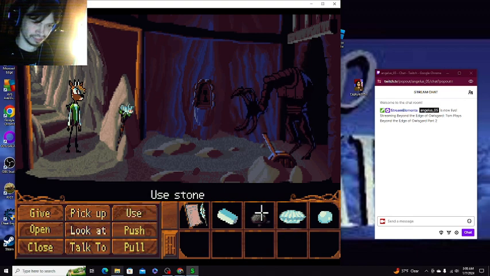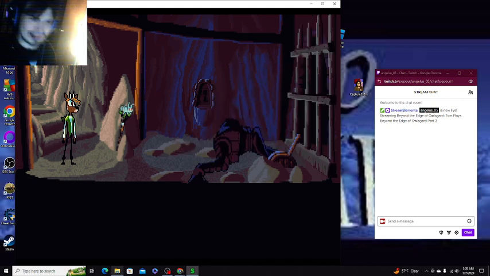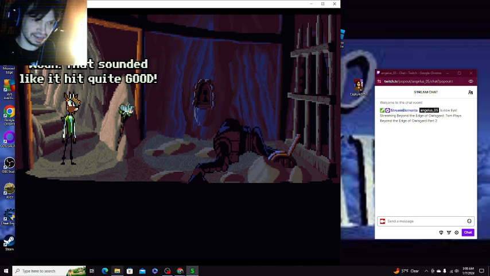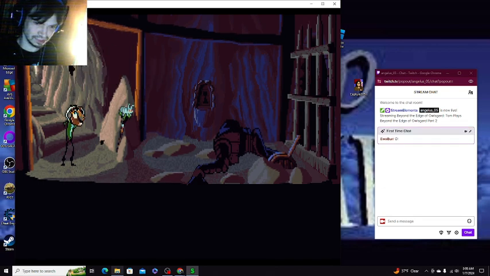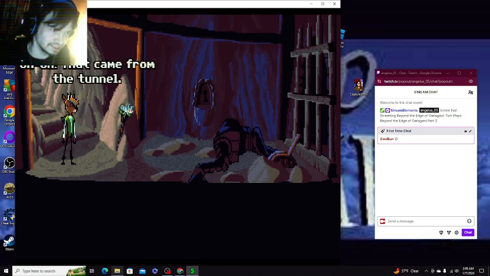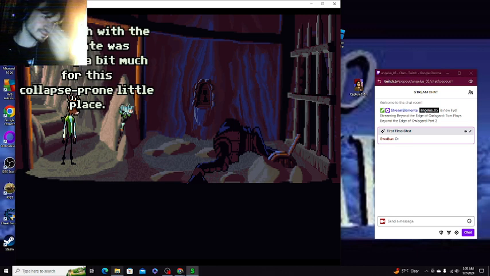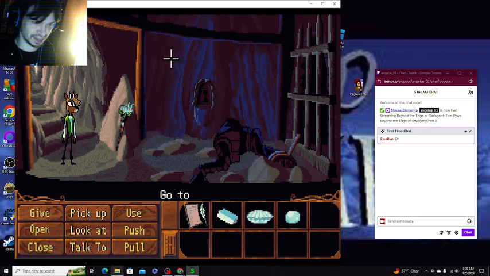Oh. Use stone with lever. Aha! Take that! Yeah! Hell yeah. I didn't even need to look that up. Whoa, that sounded like it hit quite good. This thing will probably not get back on its feet so quickly. We hope. Hey, what's up? Uh-oh, that came from the tunnel. That smash with the iron gate was probably a bit much for this collapse-prone little place. Achievement unlocked.